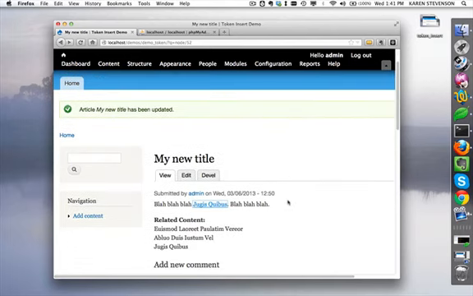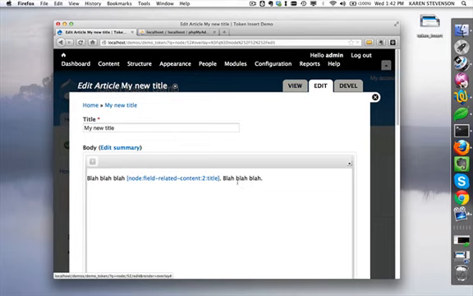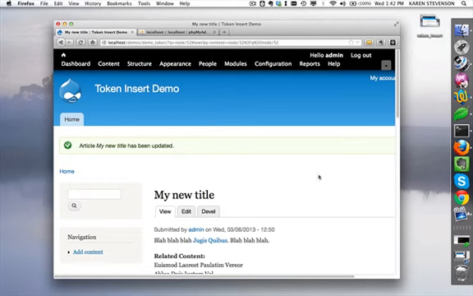Okay, so it's possible to do exactly what I wanted to do. I can create a link using this token reference. The problem is I get this kind of messy thing at the end where I'm actually writing some raw HTML to make this work. So the next thing I want to do is add some custom code to make this a little bit nicer, and I'll deal with that in the next video.